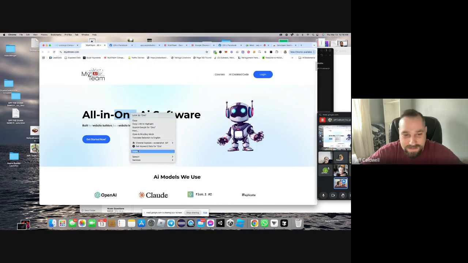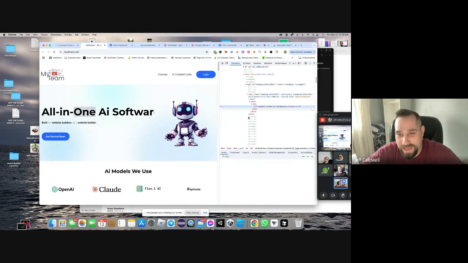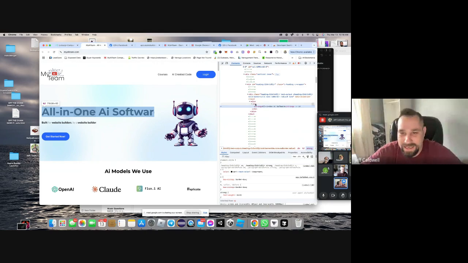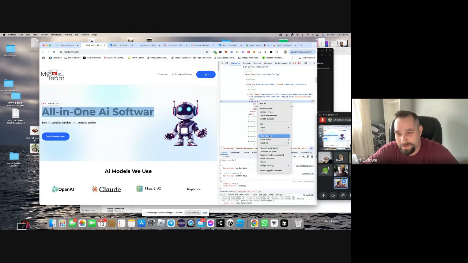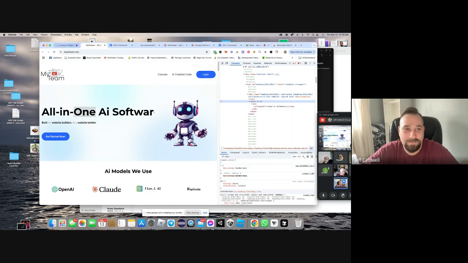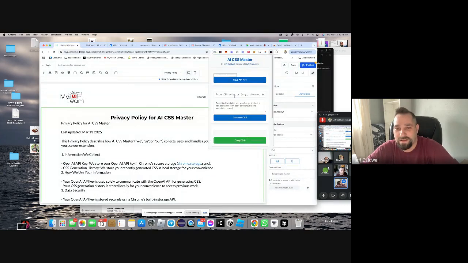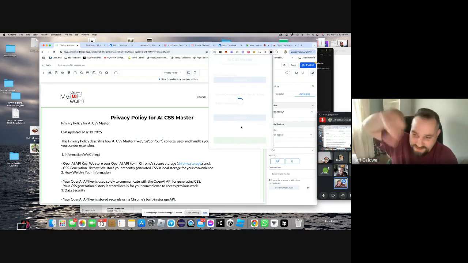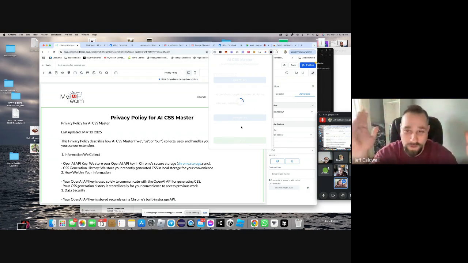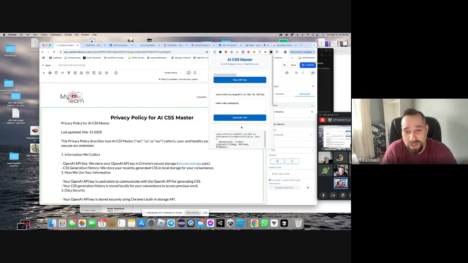So you could go to inspect and select the entire CSS div like this, and then copy element. And then you could paste the selector right here and say make super awesome. And then this will also write the CSS for any website, not just GHL. So it will do a lot for this thing.